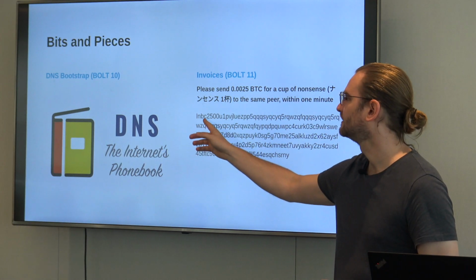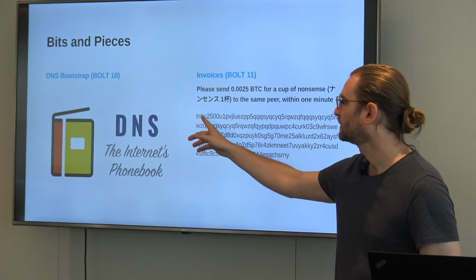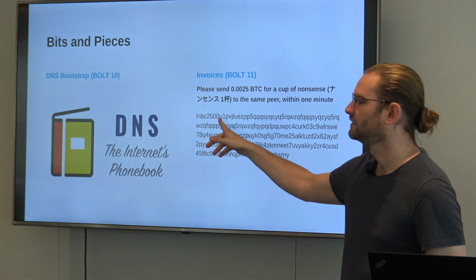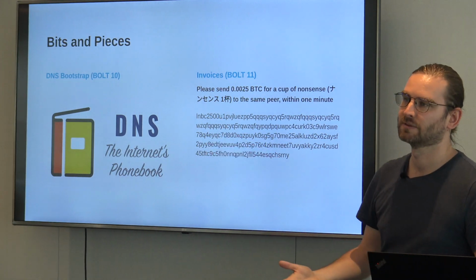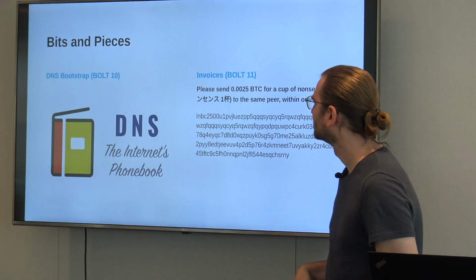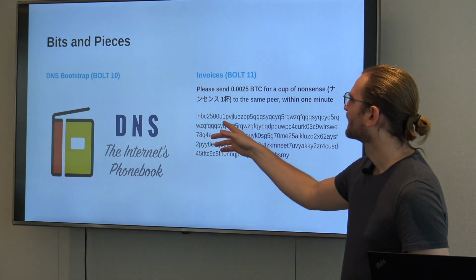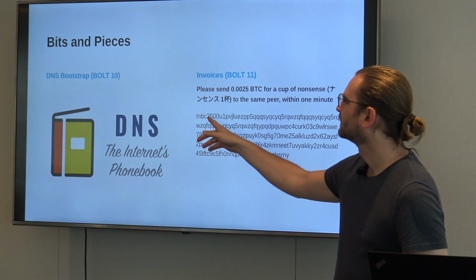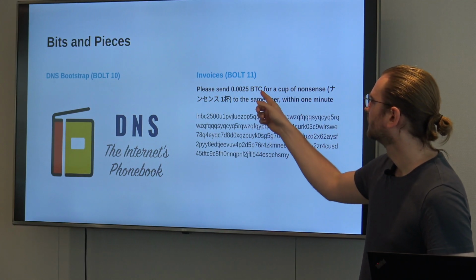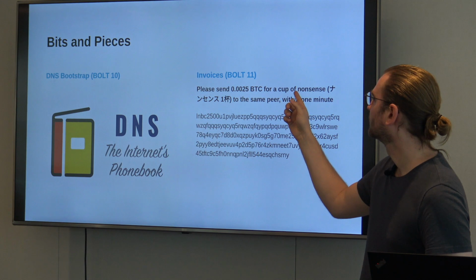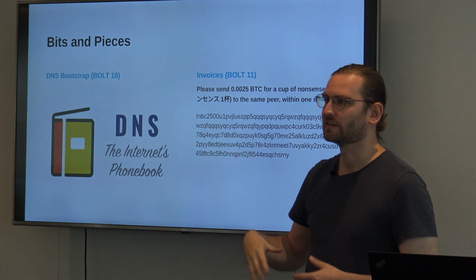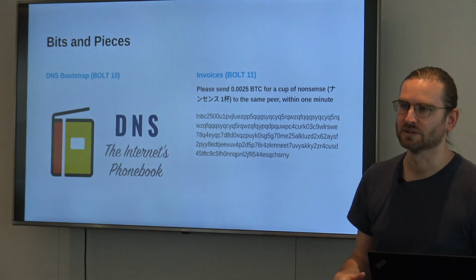This is LNBC, so this is Lightning Network Bitcoin, 2500 u, which is the abbreviation for micro. Well, they didn't have a mu, so we used u. So this is 2.5 milli bitcoins, and the description can be whatever is Unicode encodable, so emojis or whatever.